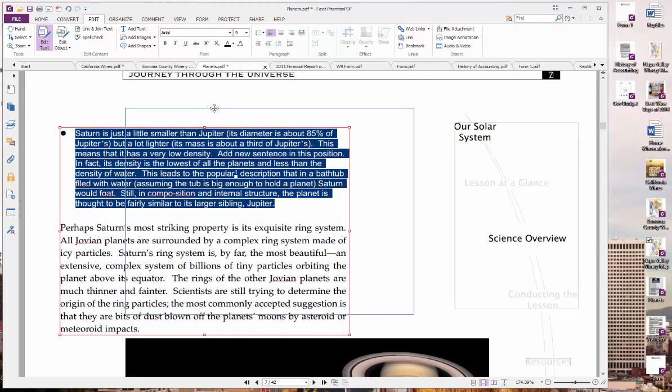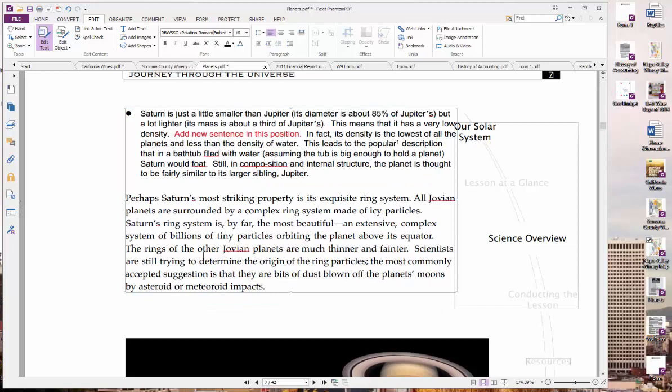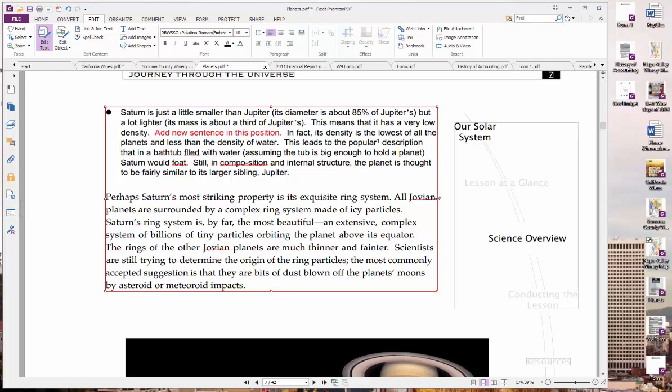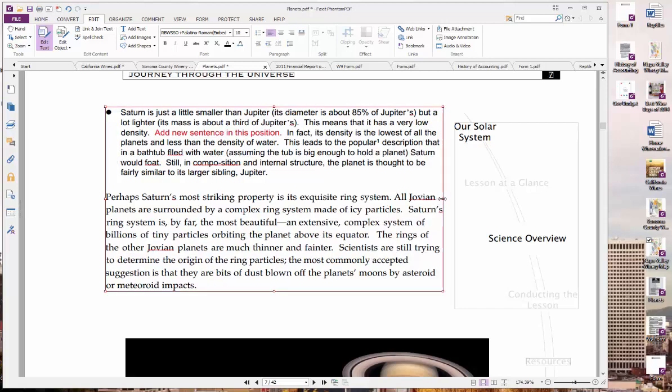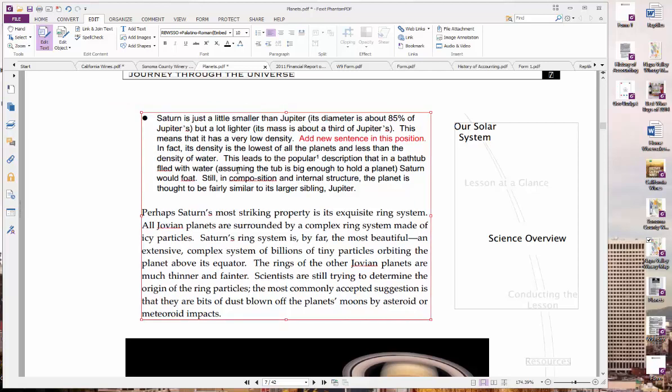Okay, one of the things that I can also do is change the left, right, top, and bottom margins. So I put my cursor over, see the little box that's there, my cursor changes, and now I can make this wider. And so I can change the layout as well, either by moving the text or changing the margins. Okay, and I can make it bigger or I can make it smaller. Okay, so again, kind of the power and the capabilities of a word processor and a layout software. So again, once I have it in PDF, I can keep it in PDF and do all my edits here.